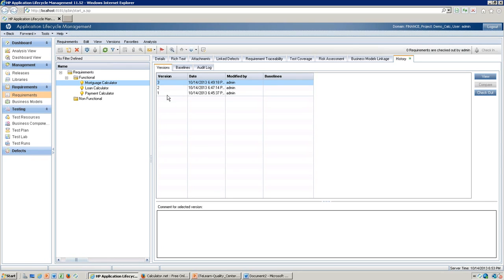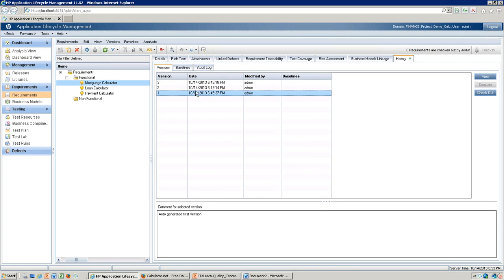See here, I'm the one who has created this, auto-generated first version, then there is nothing. However many times you open or check out and edit it, you can find all your history here. Okay, history will tell you what has been changed, who has modified it, and on what date and time. So what is the current version all about, and the date and modified time are also there.